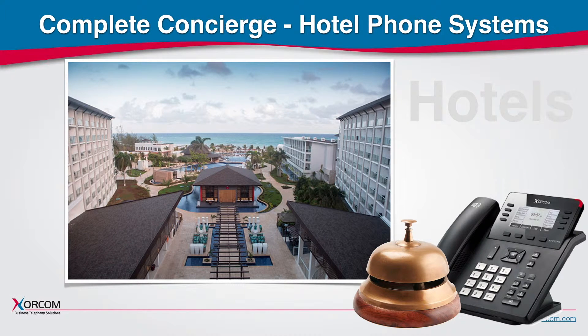Using the Complete Concierge Hotel Property Management System interface, Complete PBX provides an ideal solution for hotels. Complete Concierge supports a range of PMS systems with features like check-in check-out, auto-update of extension display name, minibar, room status, clear voicemail, call billing and more. Being able to support high-density analog phone systems without compromising voice over IP capabilities makes it a great solution also for hotels that do not want to replace existing infrastructure.